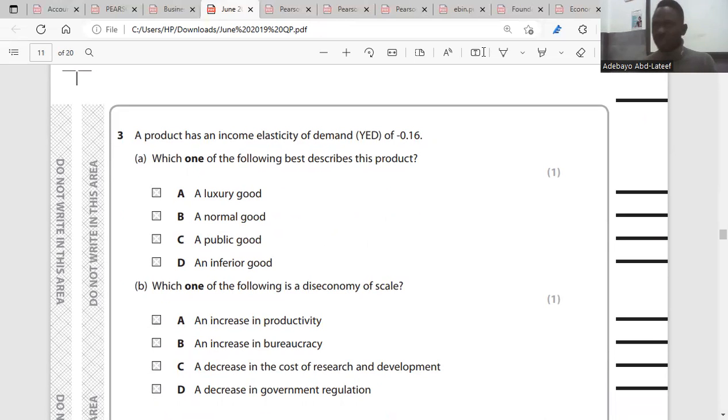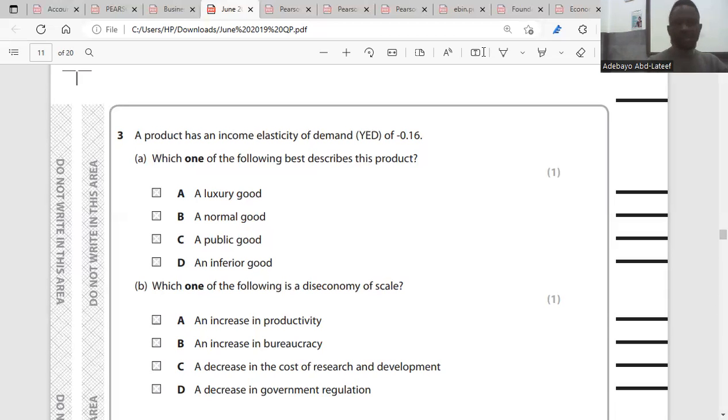So all inferior goods have what? Negative elasticity. Yeah? Inferior goods are goods that the level of the consumption reduces as the level of income rises. Inferior goods are what? Goods whose consumption, whose demand reduces as the level of income rises. So those goods that you think of whenever you have money, that you want to buy whenever you have money, we call them normal goods. Those goods that you don't want to buy when you have a lot of money are considered inferior goods. Is it clear? Yeah. All right. We go to inferior, D. Is it clear?